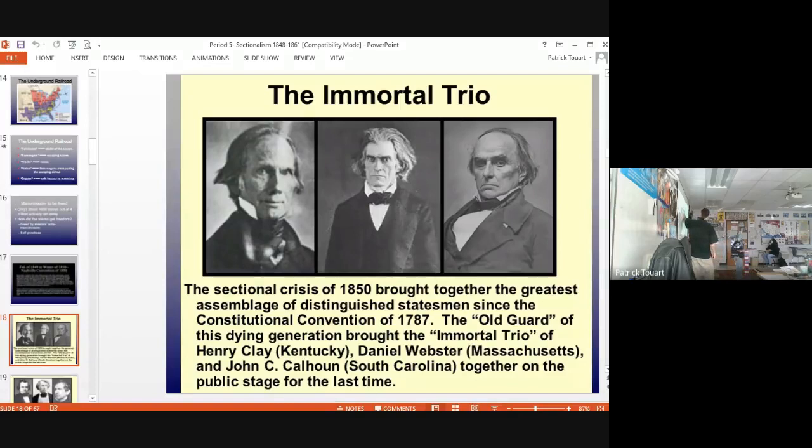So it's these three guys who represent each of the regions. Clay, the West, Henry Clay, the West. Calhoun, South Carolina, in the South. Webster, New England, right? So these three guys represent each region of the country. And I want to emphasize that all three of them do want to preserve the Union. Calhoun is often pointed at, his eyes, they haunt you. But he's usually pointed at as the architect of secession, and that's not true.